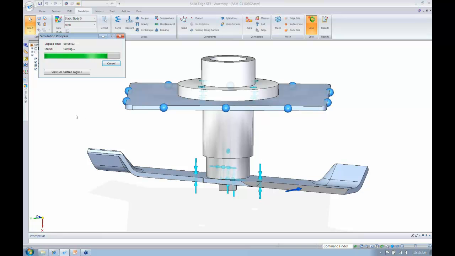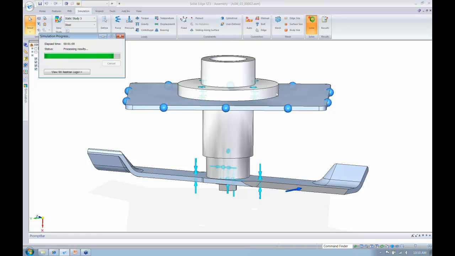Now that brings me to talking about the solver a little bit. We use the Nastran solver, and it is literally developed by rocket scientists. It came from NASA, and they used it on the space shuttle. It was developed for that. So it is the industry standard, and actually a lot of the car companies now are going to the Nastran solver because of the fact that it's been proven to be more accurate. So you know when you're getting results here with Solid Edge simulation that are extremely accurate in your analysis when you set everything up correctly. You're getting very good results here.